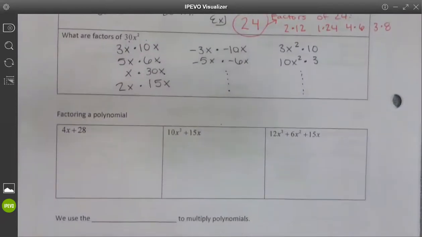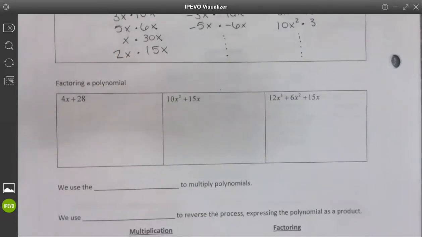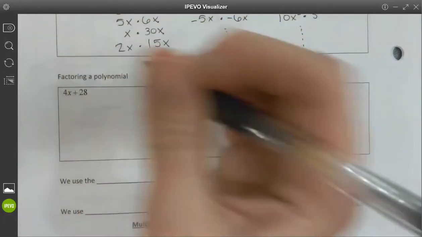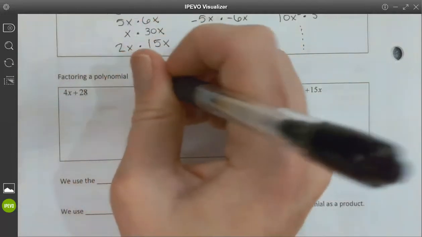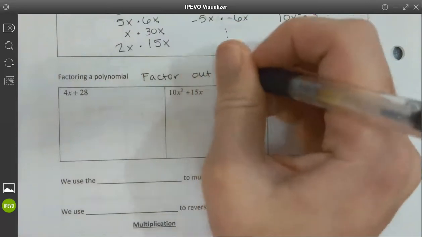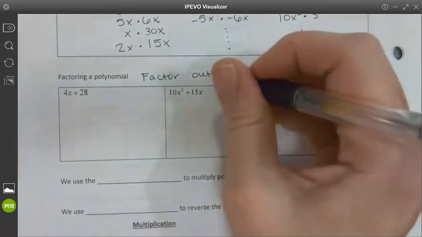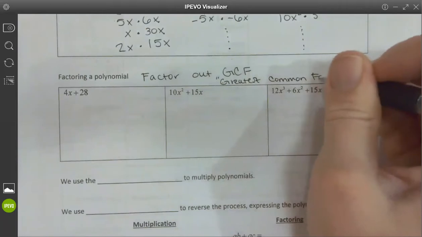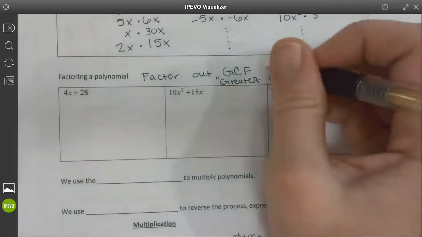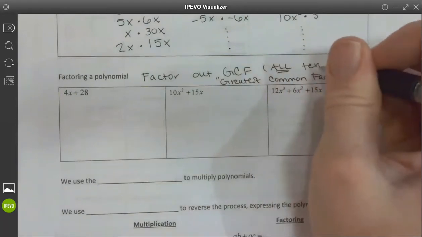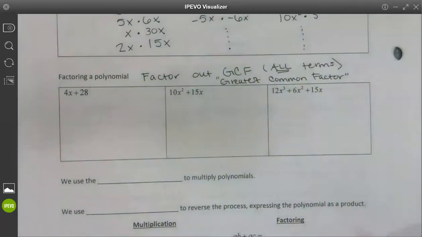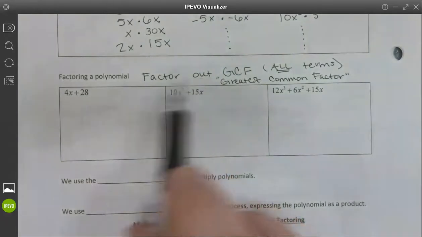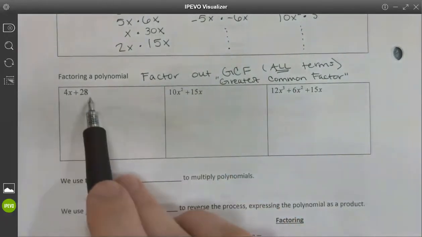Now, we're starting factoring. Our entire unit is on factoring polynomials, and we're starting by looking at just factoring out a GCF, okay? So it says factor the polynomials. And really, we're going to look to factor out the GCF. GCF meaning the greatest common factor. So what's the largest number that divides in evenly to all terms? Okay, that's an important piece. We're not just looking at the first term and what are the factors of the first term, but when we have a polynomial, we're looking at all of our terms and deciding what can we factor out of all of the terms there. In this case, these 2 terms.